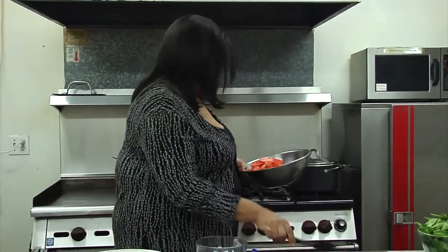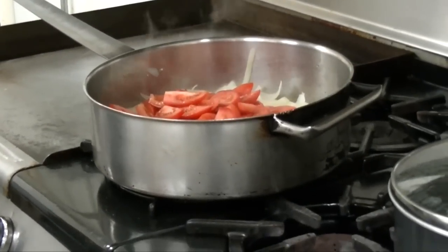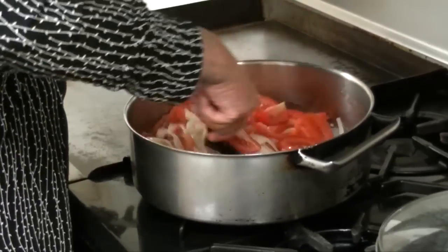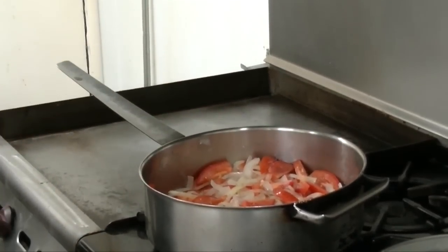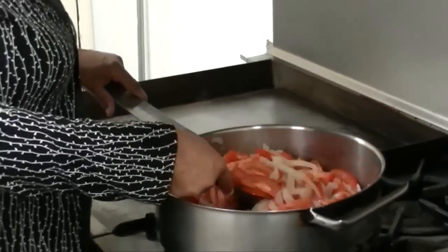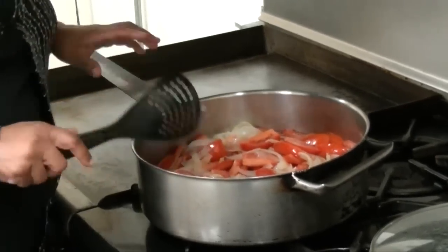So as I said, this is a very simple dish. Starting with your onions, then we're gonna add our tomatoes and just keep building. So let's do that. I'm gonna give this a nice stir. I am gonna add a little bit of salt. Stir. And we're gonna let that cook down.